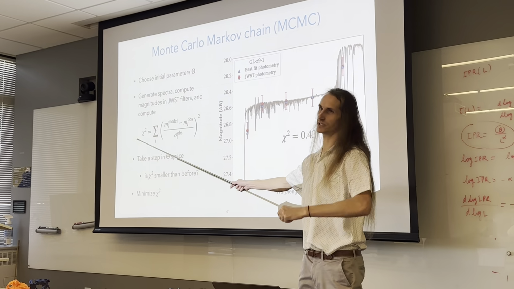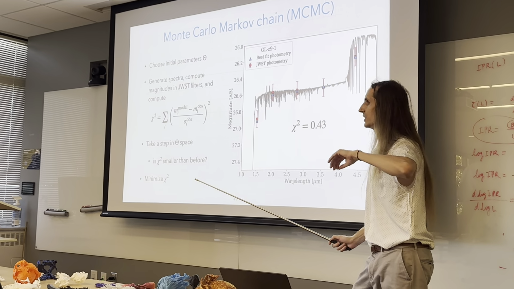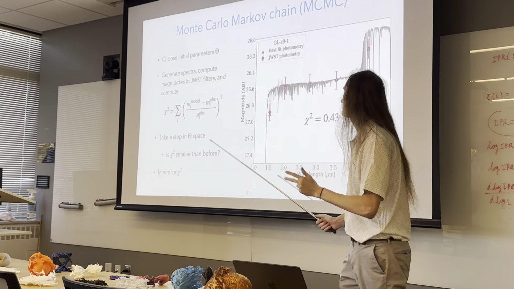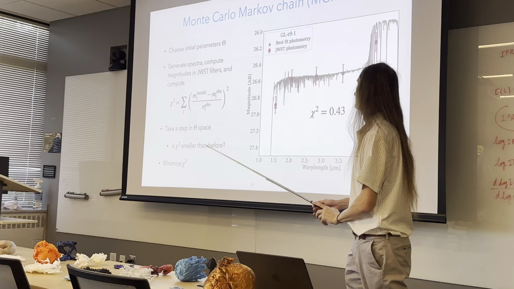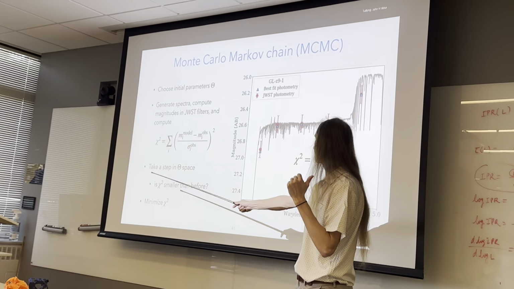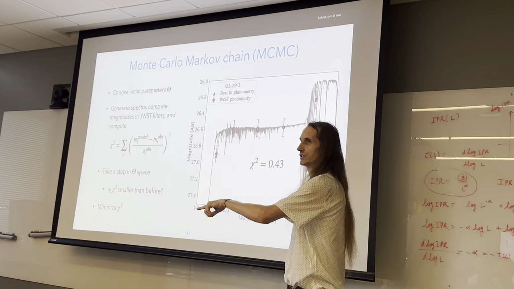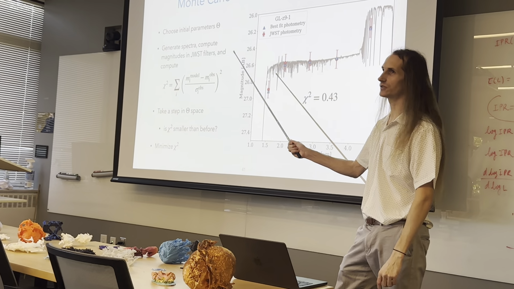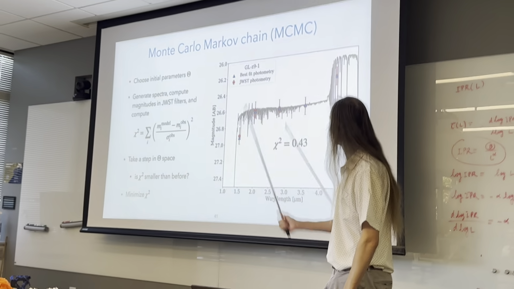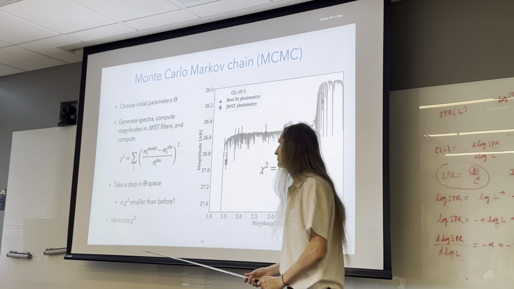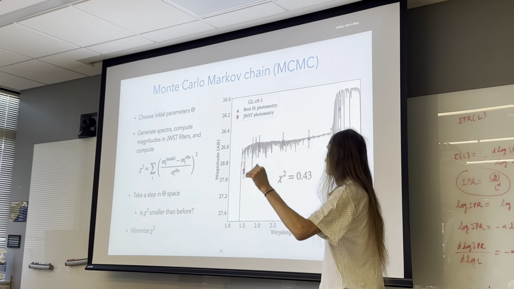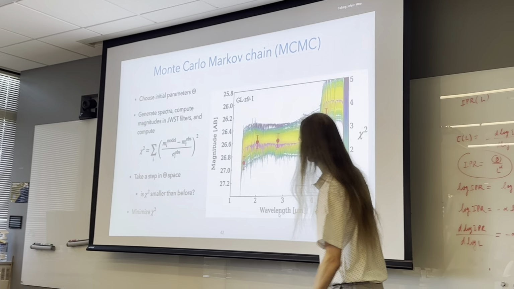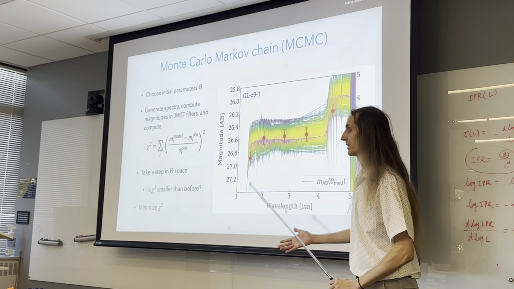And then you take a step in this parameter space to a new place. So you vary the black hole mass, you vary the halo mass, you vary the optical depth. You take a new step into this parameter space and you ask, is chi-squared smaller than it was at the previous step? If it is, that means you're moving in the right direction. You're getting closer to a true value where your spectra could be the true spectra of the galaxy that matches the observations. And so basically you take this pseudo-random walk through this parameter space trying to minimize chi-squared and find the best fitting spectrum.